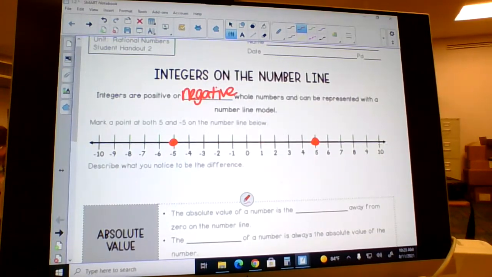I have a question. Do you want it actually on the line, or can they do it above the line? Either. Okay. I will always put mine on it. No, that's fine. I just want to make sure.